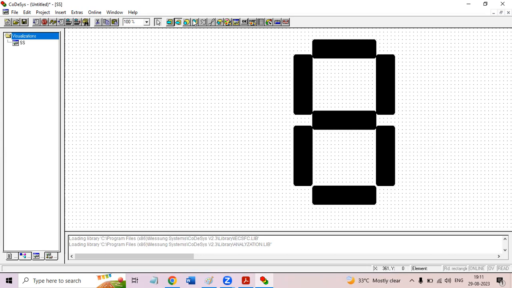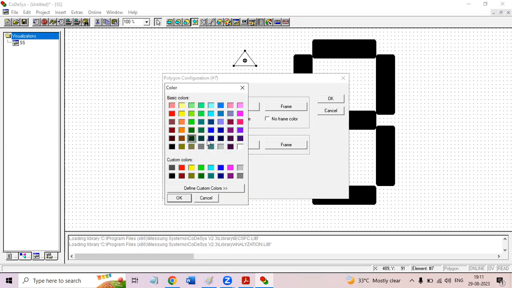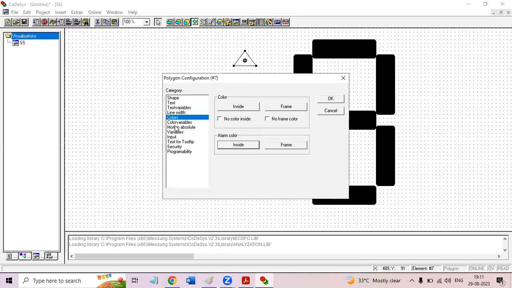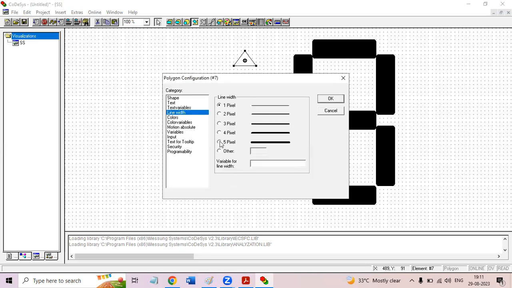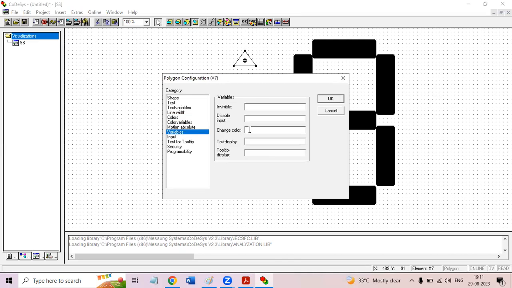Now let us take a button for increment. Percentage IX 0.0.